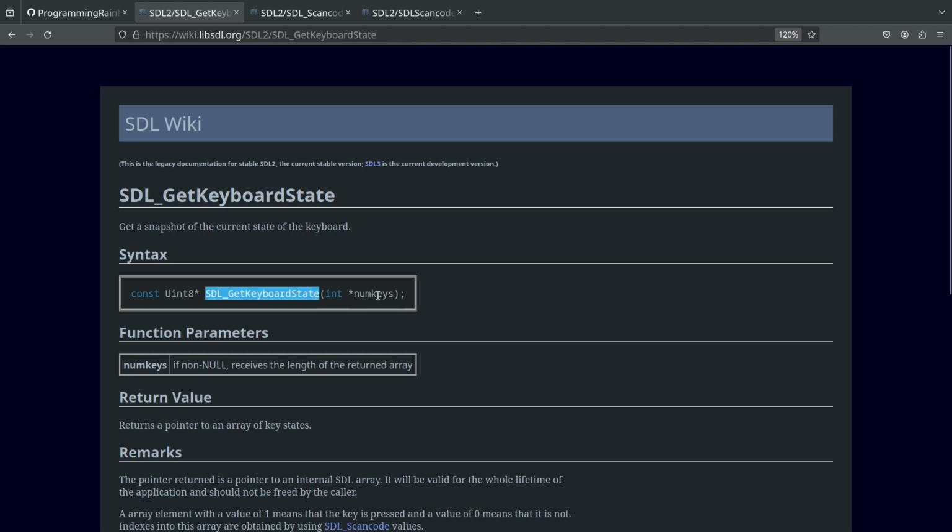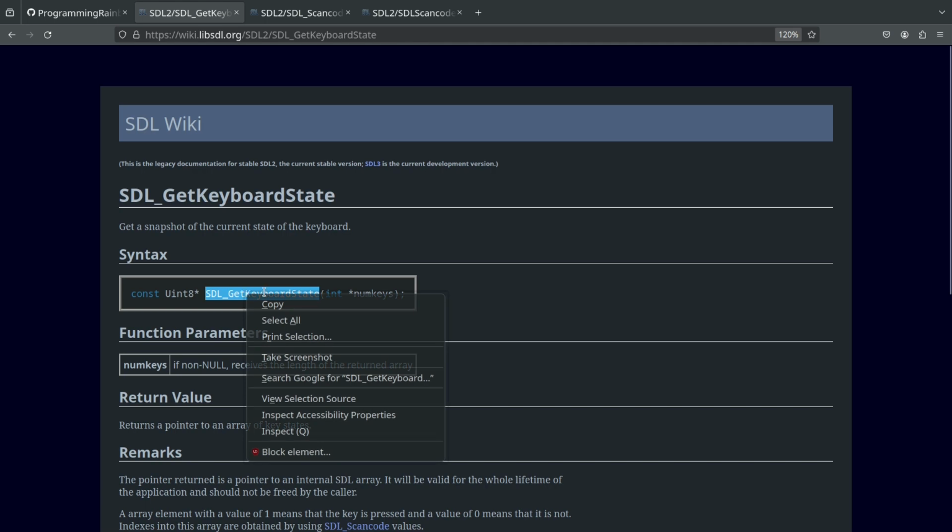And right here, what is this? If non-null receives the length of the... Oh, okay. So we could actually find out how big the array is if it's non-null, I guess, but I've never done that before. And also we can't dynamically set the size of anything in COBOL, so it wouldn't really be worth anything to us, because I wouldn't know if my system's the same as the next person's system. So we're going to put null in here. That's what we're going to be passing to it.